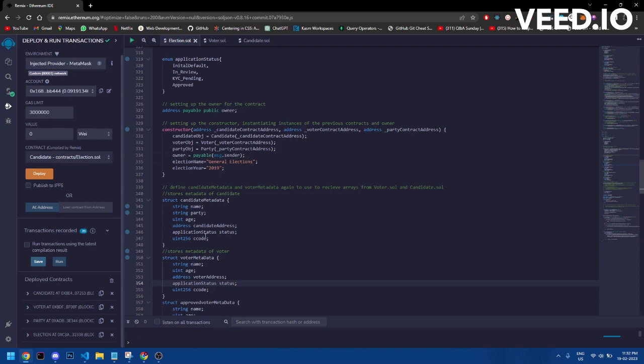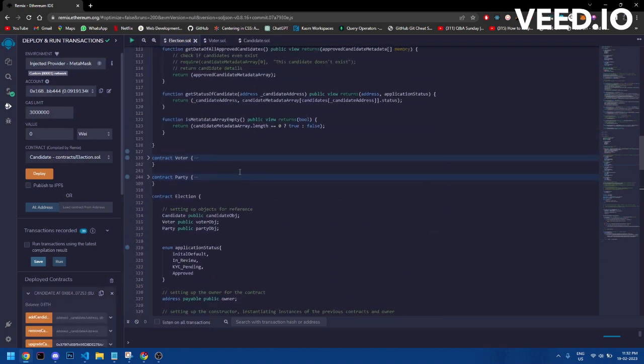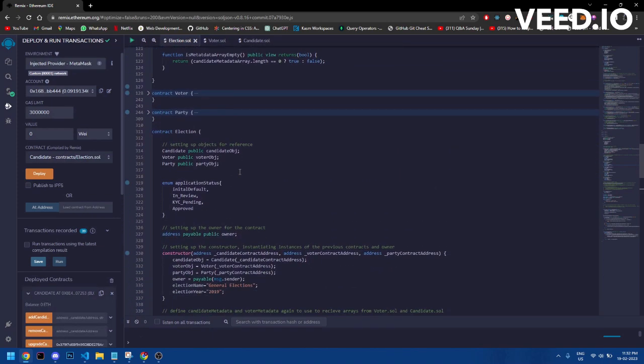In Remix, we can see that we have this candidate smart contract, which is how we stage our users through three different levels. Initially, when a user tries to log in, he will be in the initial default state.